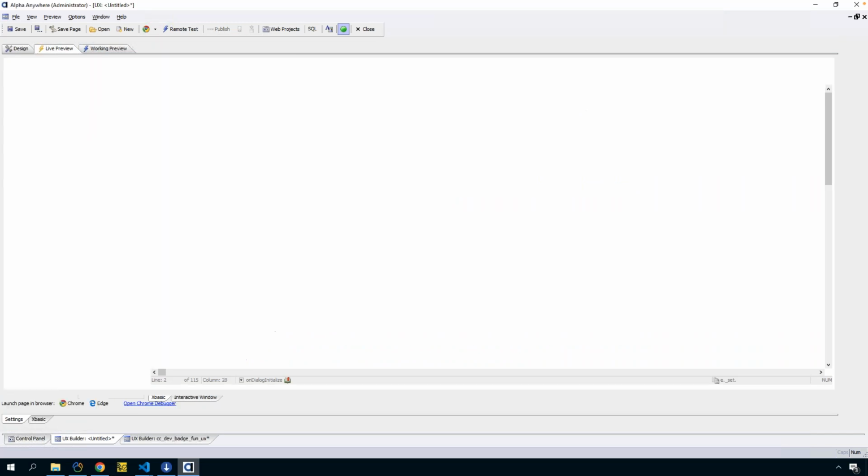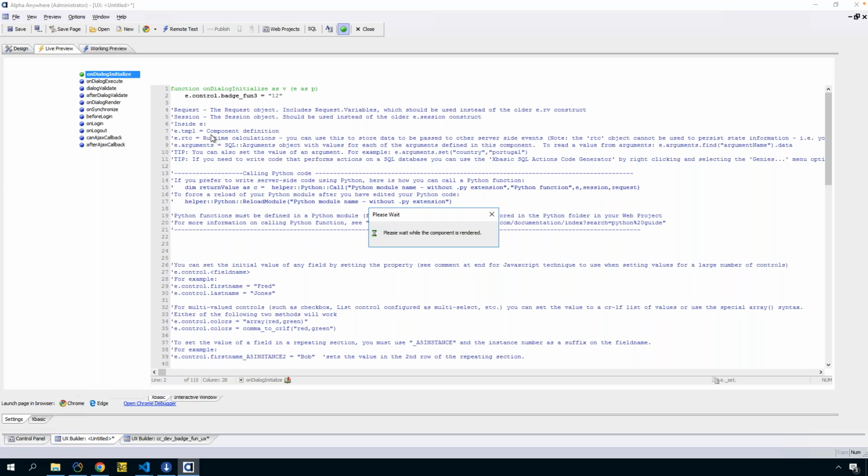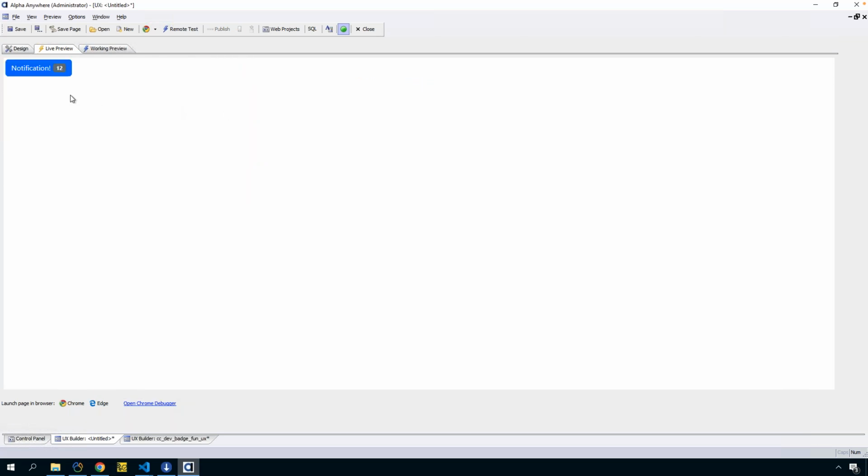Now notice I didn't have to rewrite any, once I redid the custom control, I just dropped it on, and now all those features are available and off to the races.